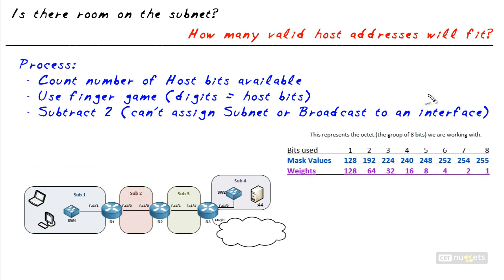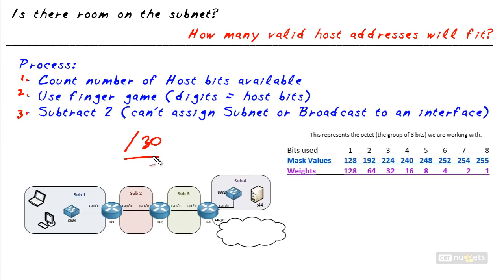So I'd like to do one more example with you on that. Let's say we have a /30. So we have a /30 mask. My question for you is, how many valid hosts could we put on a subnet that had a /30? Now at this point, I want you to go through this process. I'd also like you to take a moment right now and pause the screen and write down these 3 steps regarding how to exactly calculate the quantity of hosts on a subnet. So go ahead and pause me, write these 3 steps down, do the math for a /30, and then resume me and we'll compare notes.